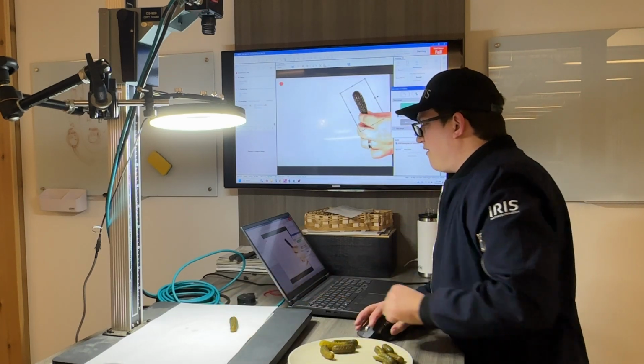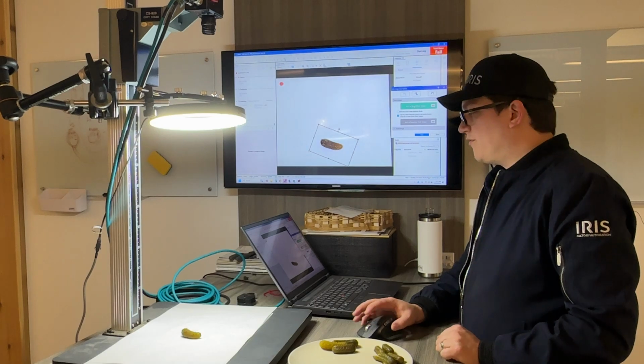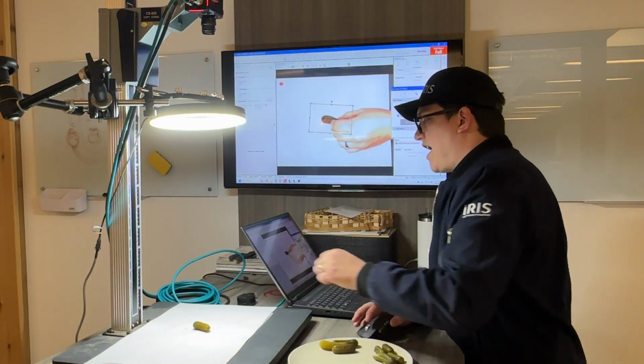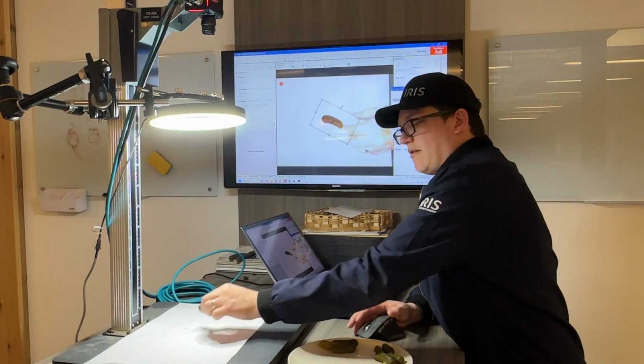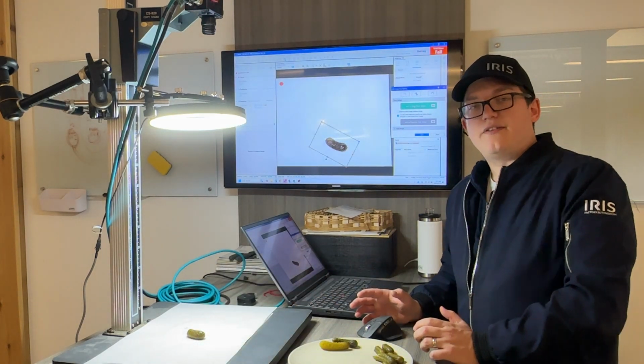So you don't have to have bad product. In a situation where you do, you can do more of a supervised training where you train on bad product as well. You don't want to do that with too small sample sets, because if you do, it will only detect the defects that you've trained.